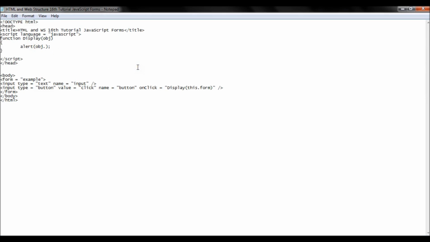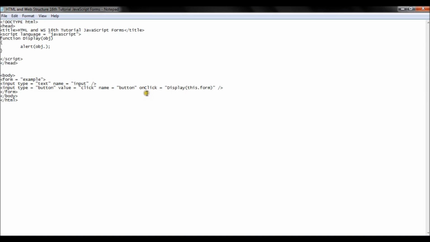So obj is the object we have. Dot, we have to use dots because we go with the flow, tree like. Object is the highest value, highest branch, let's say, or root if you want. If you start from the root, then you have a branch, another branch, sub branch, whatever you want to call it. So object, then we want to access the name, for example, of the component. Object is for this form, so I can only access components from this form. And if I want to access something, I have to specify the name.